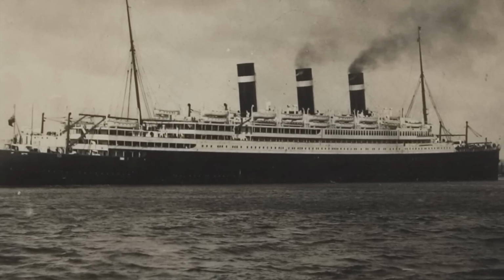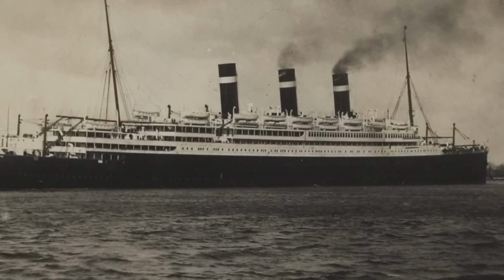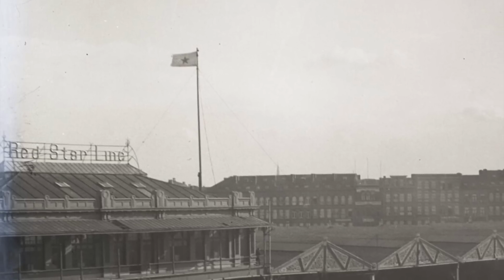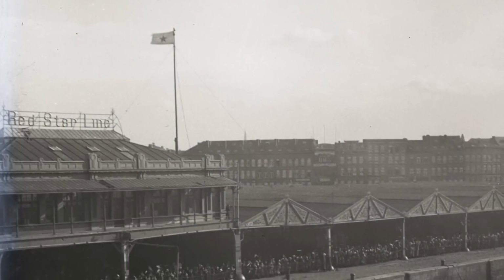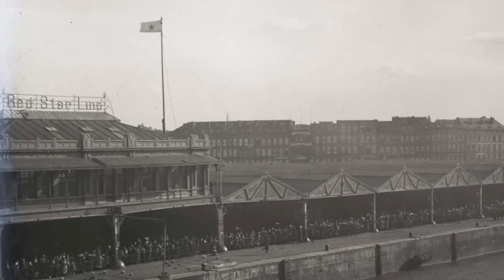Immigration numbers were still low, and tourist travel had dried up due to the Great Depression. These problems were not unique to Belgenland, but Red Star Line itself was in trouble a few years into the Depression. In December of 1934, the president of the International Mercantile Marine Company, PAS Franklin, announced that all of the ships of the Red Star Line were to be sold and the company liquidated. It was the end of Red Star Line, but Belgenland lived to see another day.